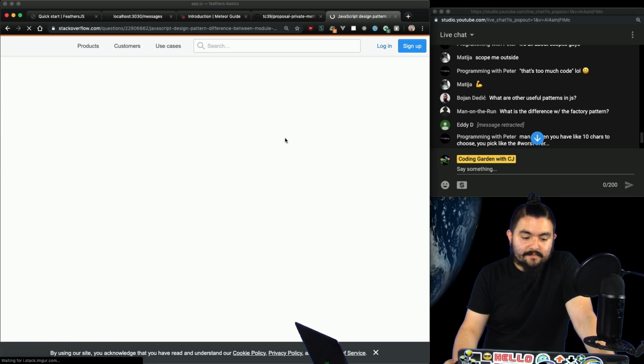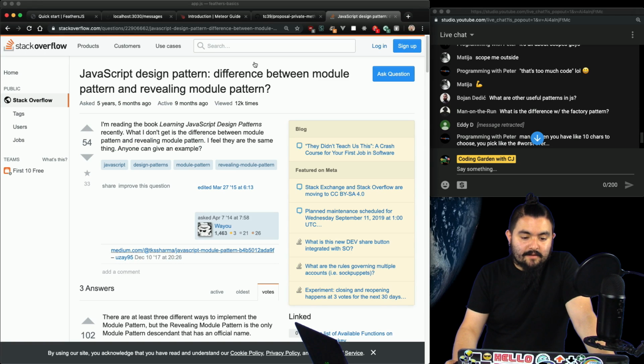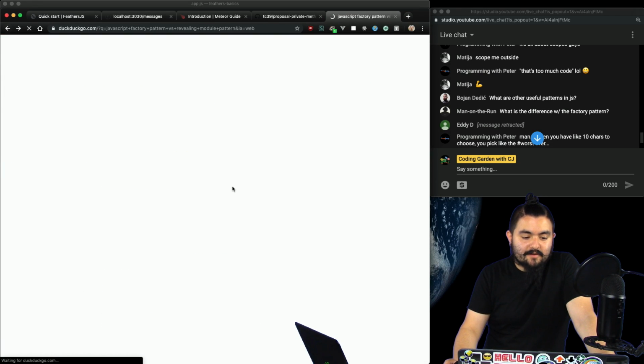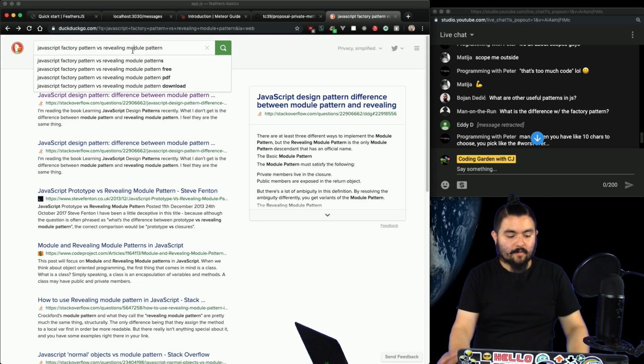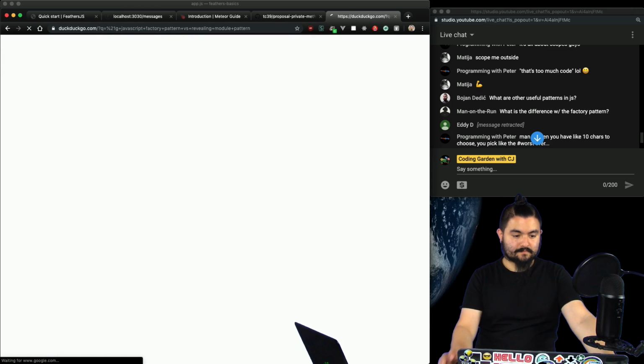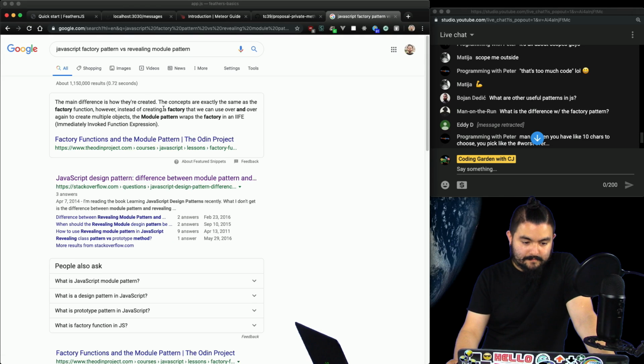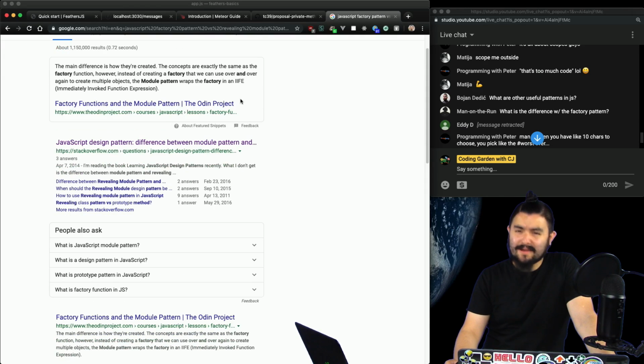But let's see. How is that different from the factory pattern? I don't know. Factory functions and the module, maybe they're the same thing.